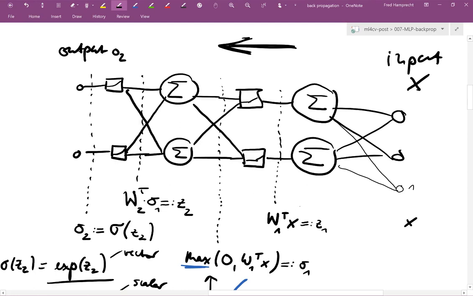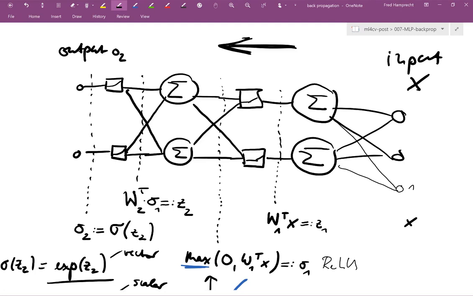Then I have this linear operation. So the weighted sum of the inputs, which I can write as a matrix vector product here. And I'm calling this intermediate result Z1. I am then passing this intermediate result through the nonlinearity. In this case, the rectifying linear unit is used. So the rectifying linear unit can be written as the maximum of 0 and the input. And this new intermediate result, I'm calling it O1 for output of the first layer.